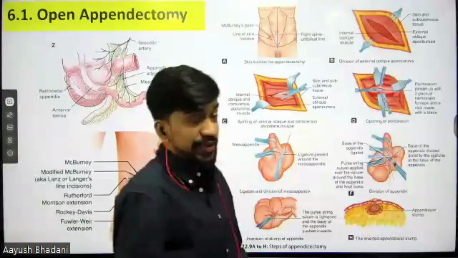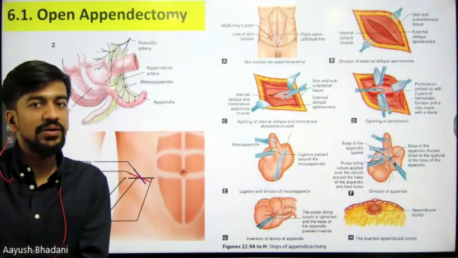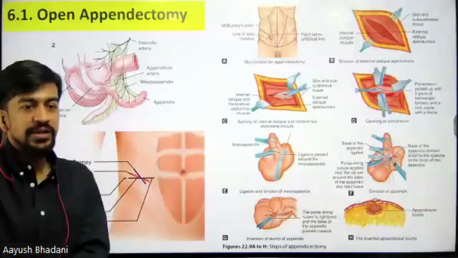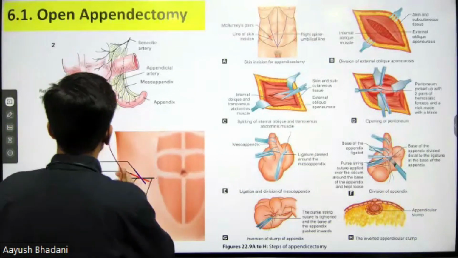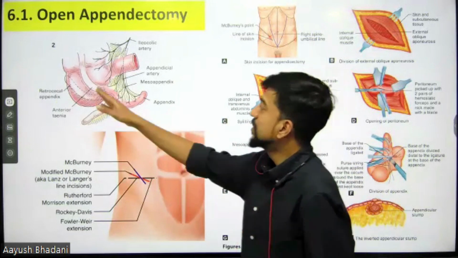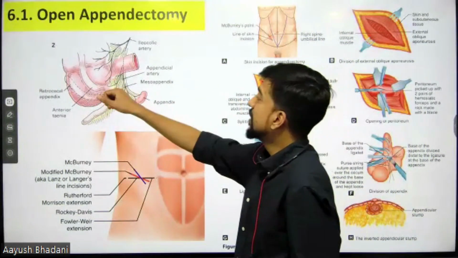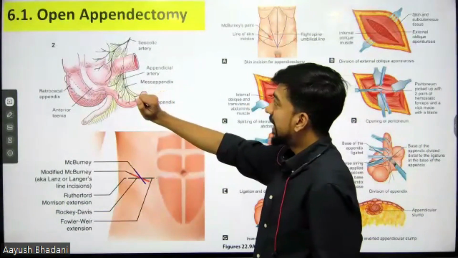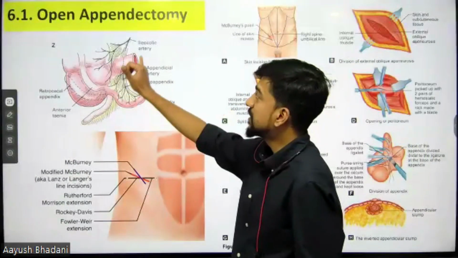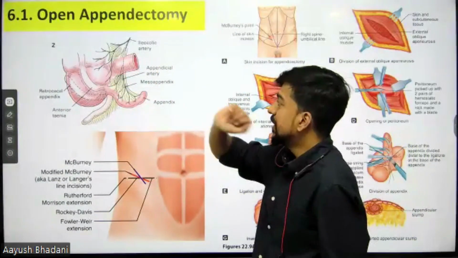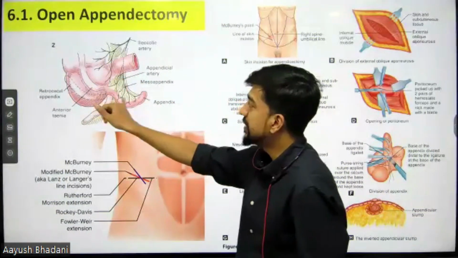So before we go ahead with the appendix, again, the same approach. Understand the anatomy. We are glorified barbers. We just go in, identify the pathology, cut it, take it out, suture back. Great. So what is the anatomy of the appendix? Okay, great. So we have the taenia coli converging. That is the base of the appendix. Appendix is supplied by the appendicular artery, or the appendiceal artery, which is a branch of the ileocolic. So this part which has the appendicular artery is known as the mesoappendix.